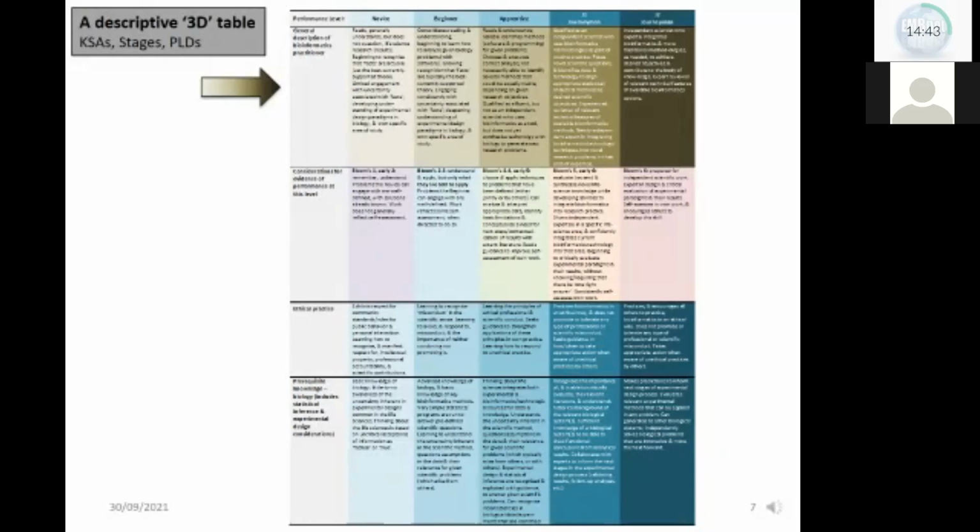And alongside this description are the requisite stages of Bloom's hierarchy of cognitive complexity. And this builds from lower to higher order critical thinking skills, so from Bloom's level 1 to Bloom's level 6. And then beneath these are the 12 KSAs and their corresponding PLDs for each stage.